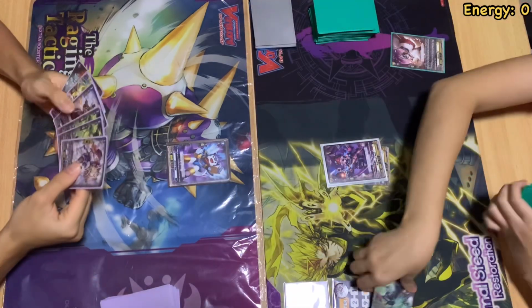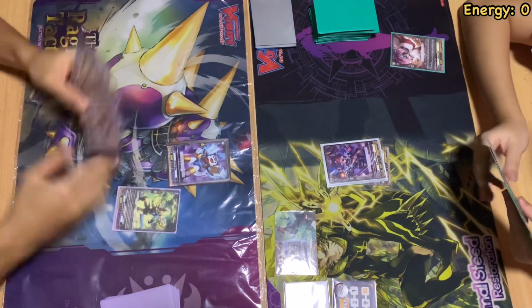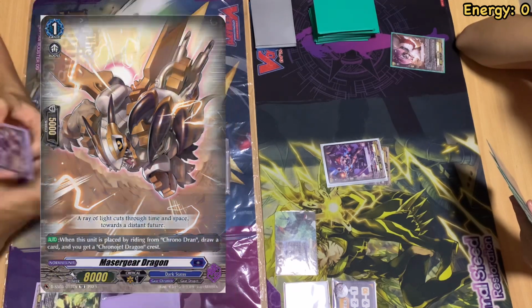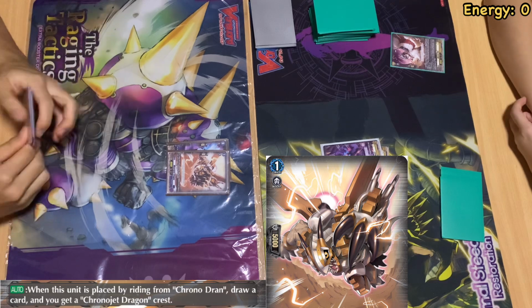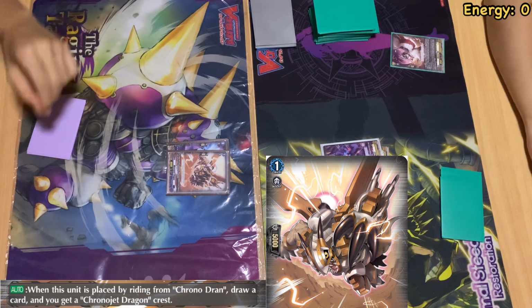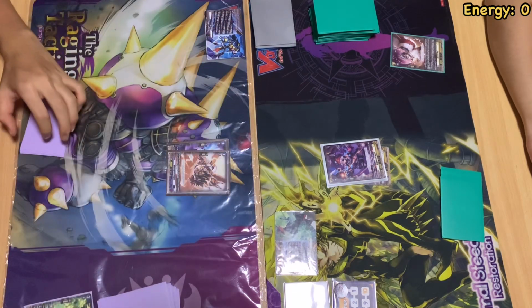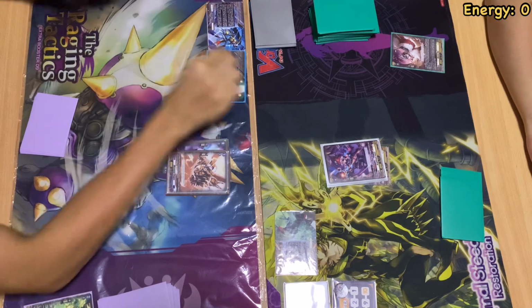Draw. Discard. Upstream. Right. Mazer Gear Dragon. Draw. And then get the Chronojet crest. Since I'm right, I get energy generator. And since I'm going second, charge three.